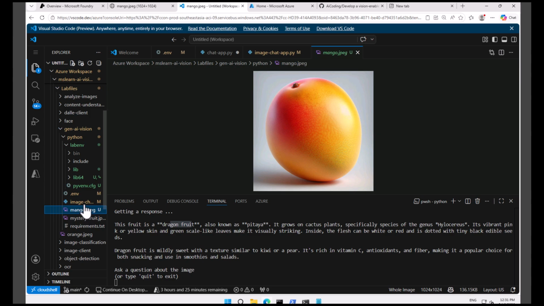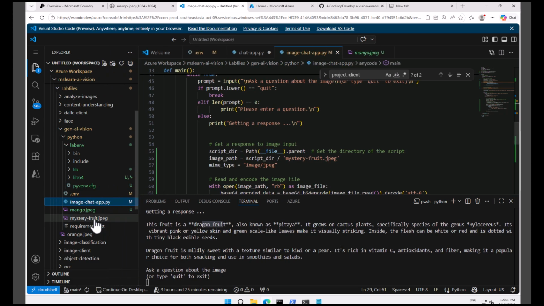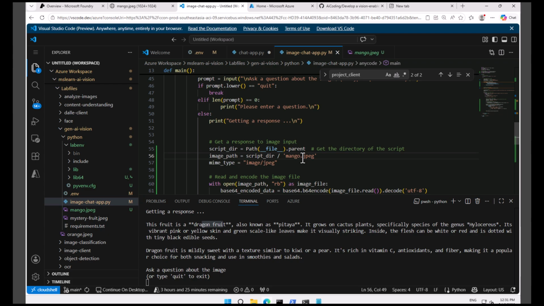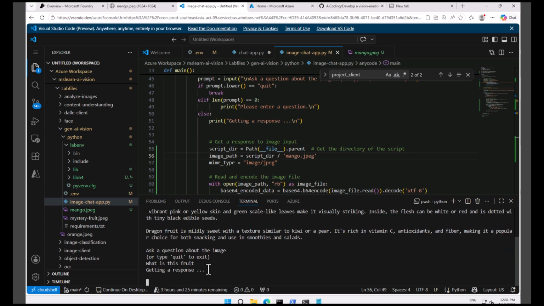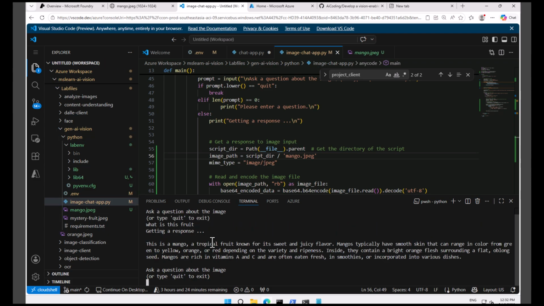Instead of this mystery fruit JPG, you can simply provide the mango image, mango.jpg, and now if you ask what this fruit is, you can see it is giving us that the fruit is mango. It means our code is working.